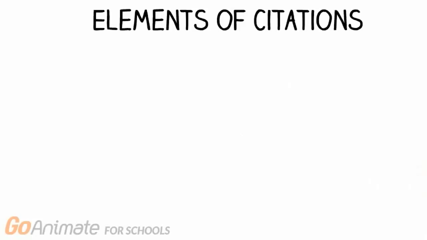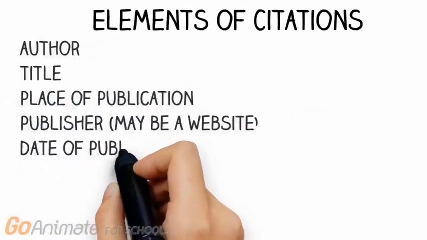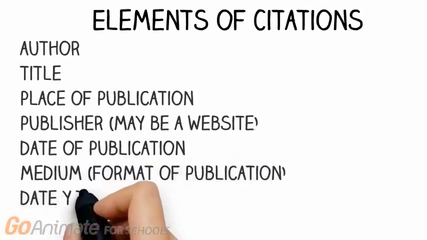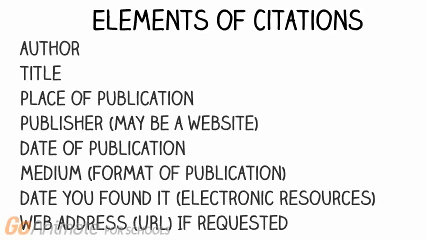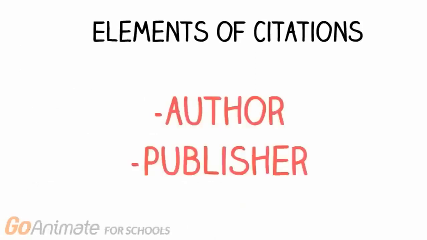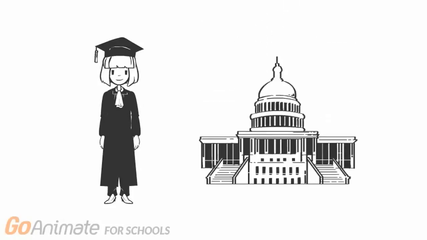So let's look at the key elements of a citation. We tell students that a citation can include as many of these things as possible, depending on the citation style. The author, title, physical or electronic place of publication, the publisher, the publication date, the date you found it, and the web address. I personally think that the author and the publisher are the most vital pieces of information. The reasons for this are obvious to teachers, but not to students. Clearly, we are worried about students using ideas that are created by reliable people and distributed by authoritative organizations.